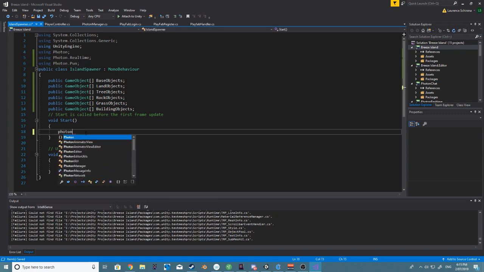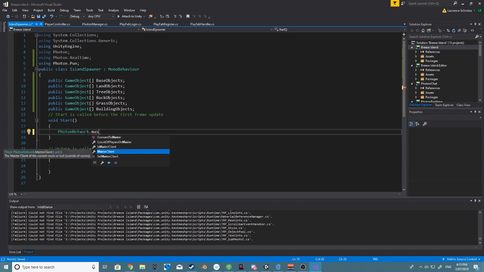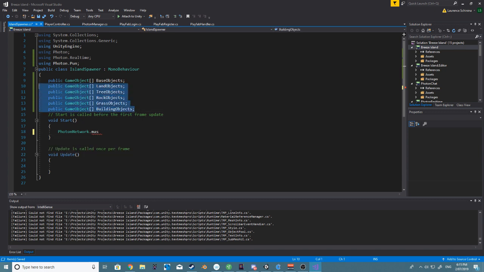And I just want to see, yeah, are we the master client? So this is what we want, I believe. Instead of using isMine, we're going to use isMasterClient, and basically this should only run this code when the master client connects, which should be as soon as the server is instantiated.